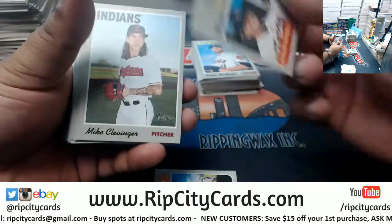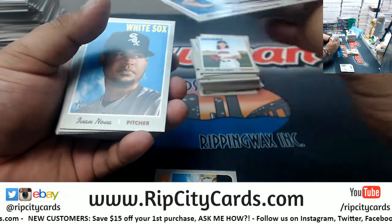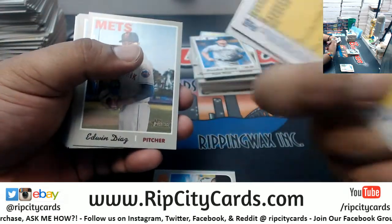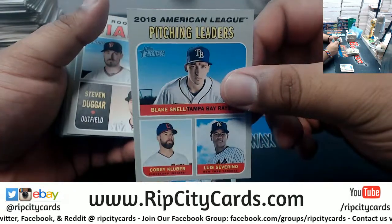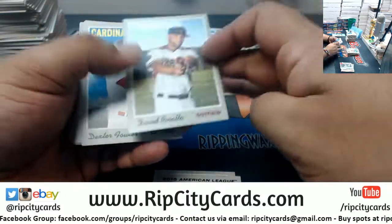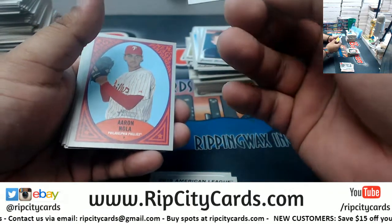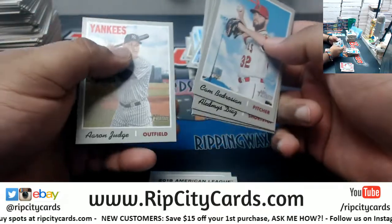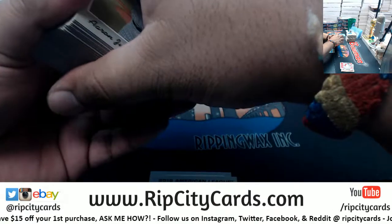Got a random. There's two teams on there, all Twins. Now these are tough, man. I'm going to have to go through these. Got a random. Three teams on there. It's got to be a short print, and it's not. This stuff is just funky. Code 112, that's just a base card.